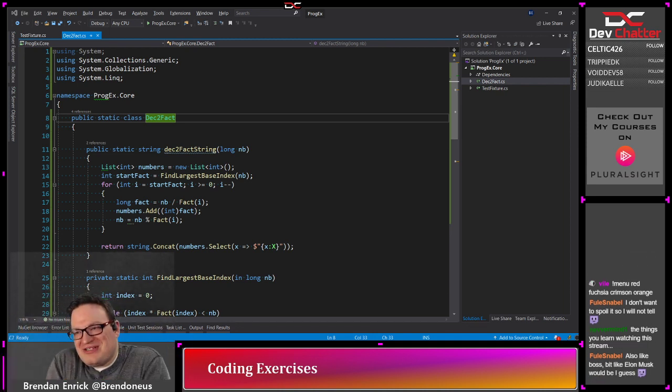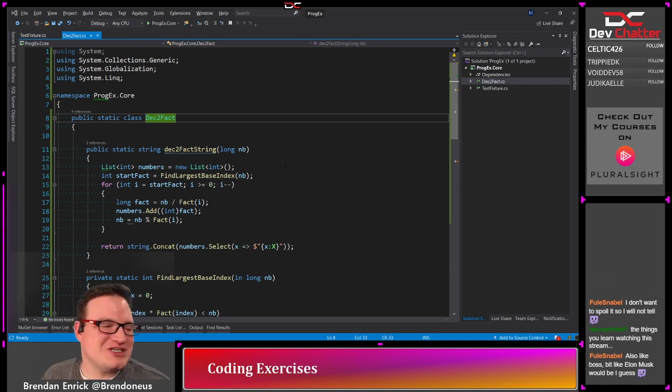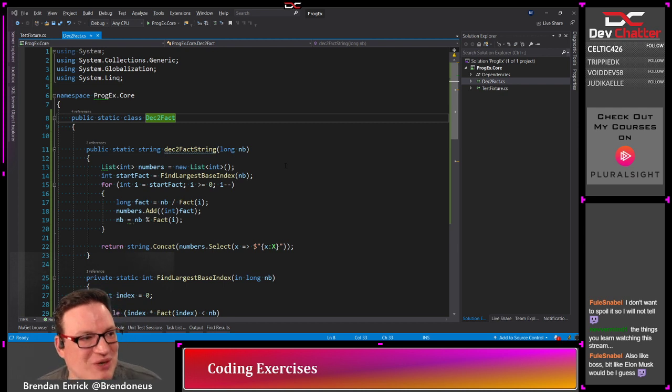It's dev chatter. We write code, we chat about stuff. Sometimes it's programming stuff. We talked about some intricacies of C#. We did a little bit of programming exercises. It's good.